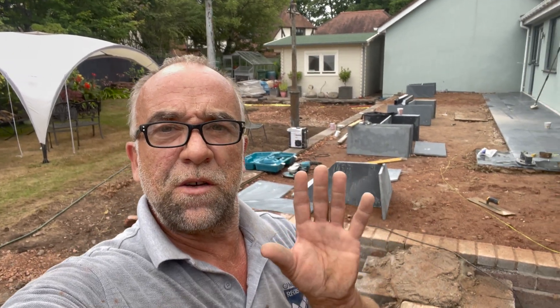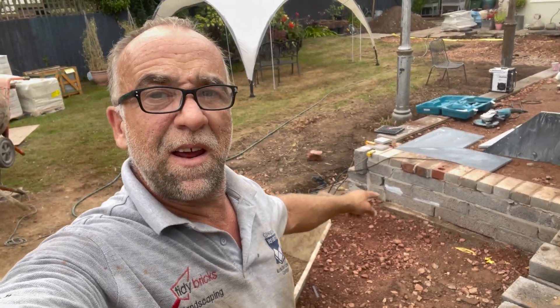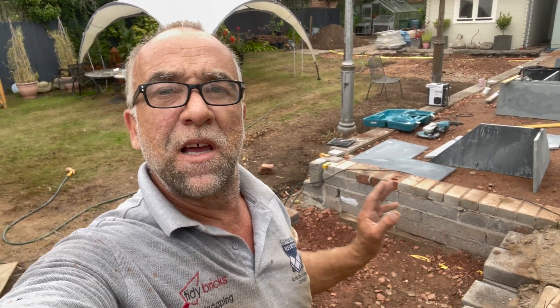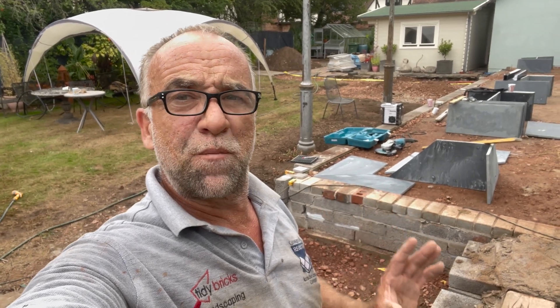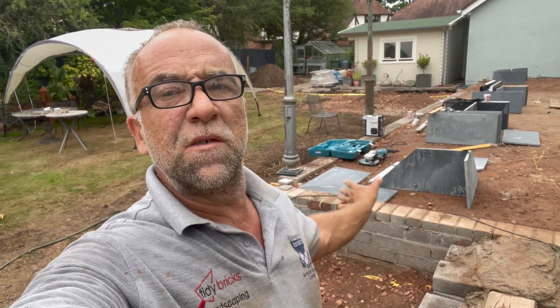This morning I'm going to show you a video on consistency of cement. Some people use a semi-dry mix, some people use a wet mix. I'm going to show you the difference between the two — I'll put one semi-dry and one wet next to each other, primed up, and at the end of the day I'll lift them up and see what exactly the primer does.